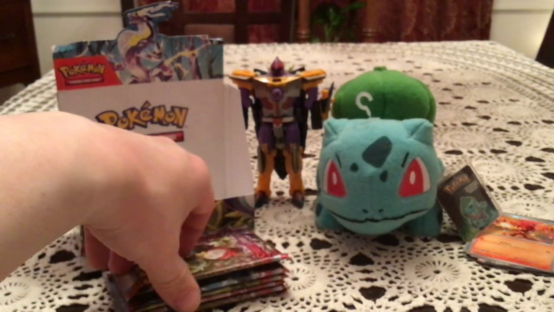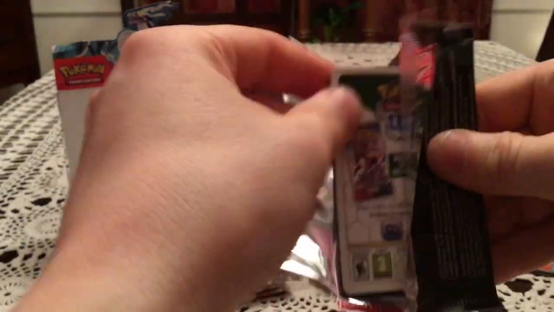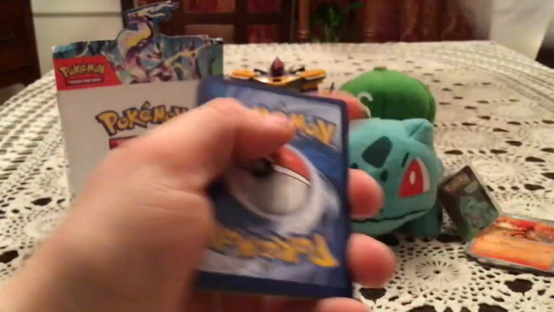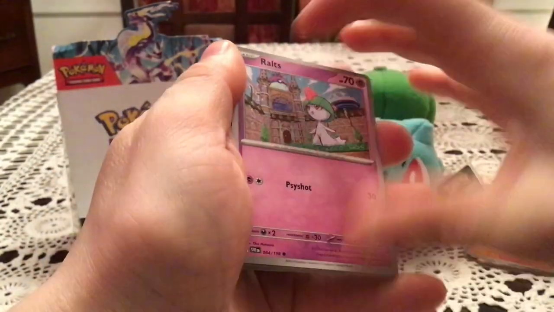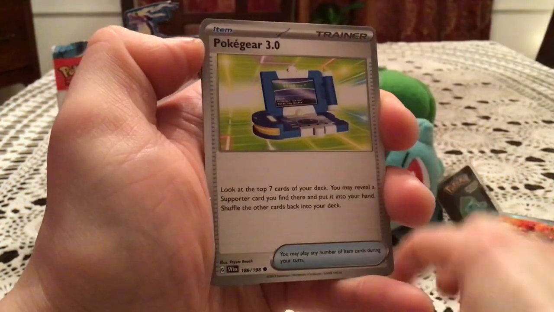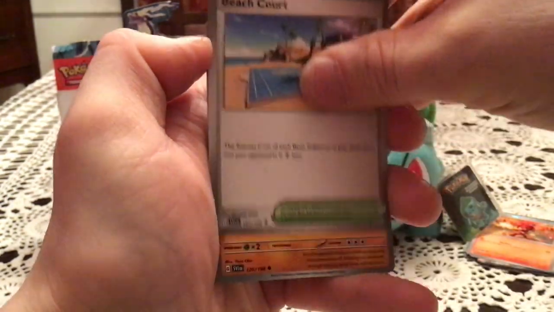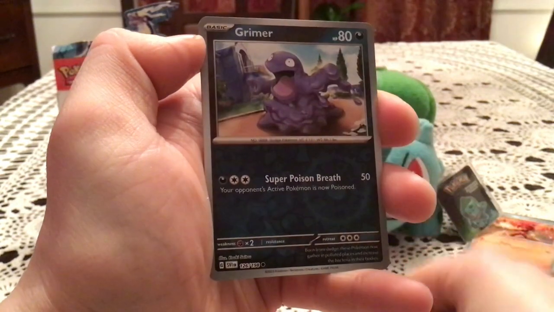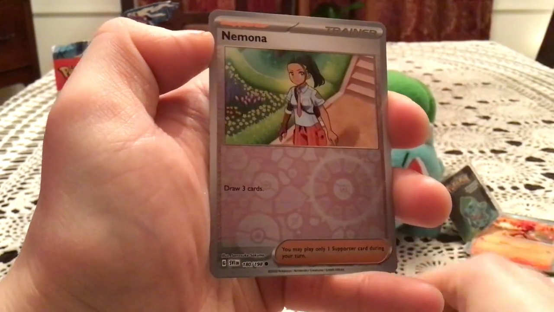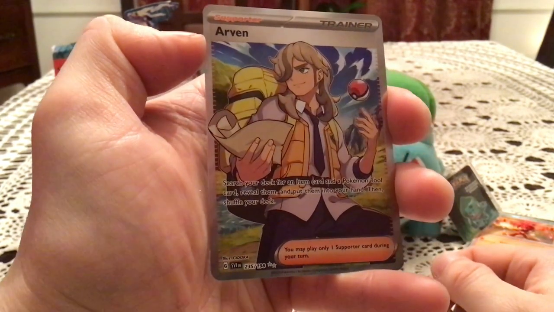So five packs left, it looks like. Let's see if we can get anything else. If not, it will be fine. I'm blown away by how this box has been so generous with the new pulls. But we'll just hope for more, because why not? Ralts, Tandemaus, Pokégear 3.0, Floette, we have Hypno, Beach Court, Sandaconda. We have a Grimer, which is not one we need. We have Nymble, which is not Picnic Basket, and a Full Art Arven.